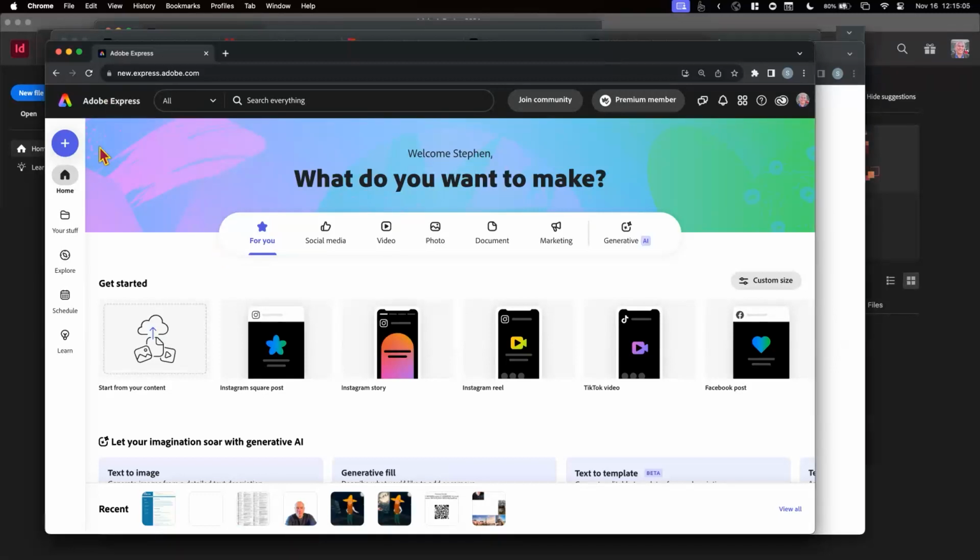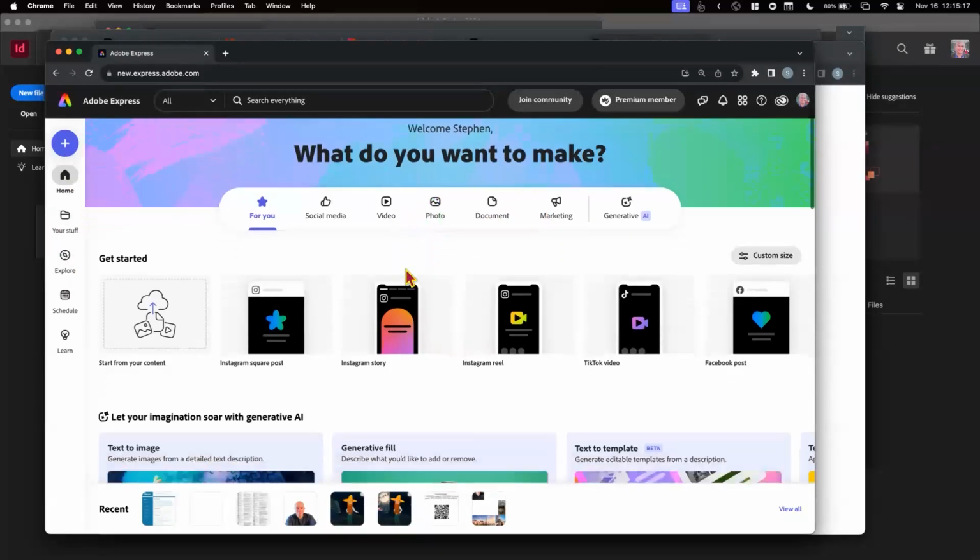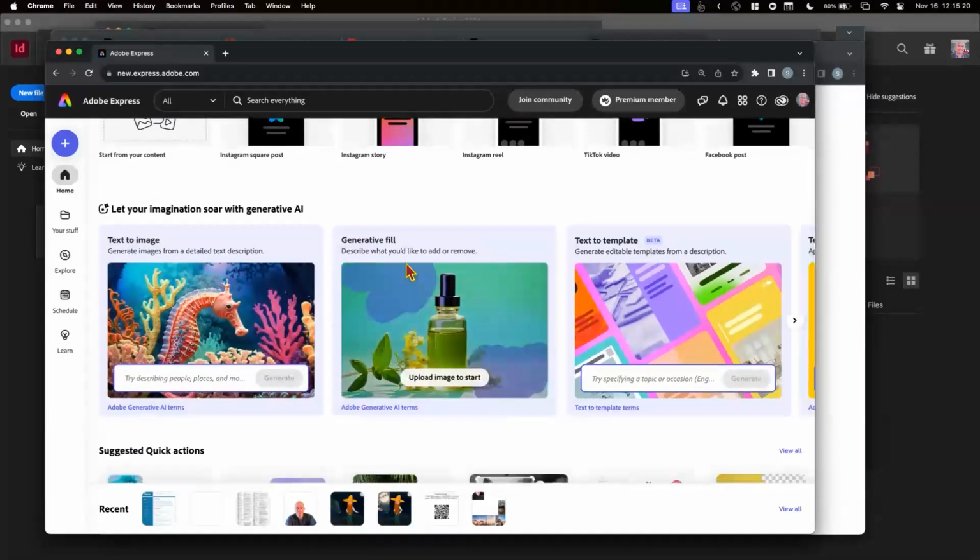So once you've logged in, there's a variety of ways of interacting with this. But before I go down the left-hand side, I'm just going to scroll down to show you where some of the promotional stuff is, where we're always showing new nifty stuff. The Adobe AI tool is built into this. You may have heard about it. It's called Firefly. You're able to create imagery utilizing it. You're able to do generative fill, and I'll show you that in a second.